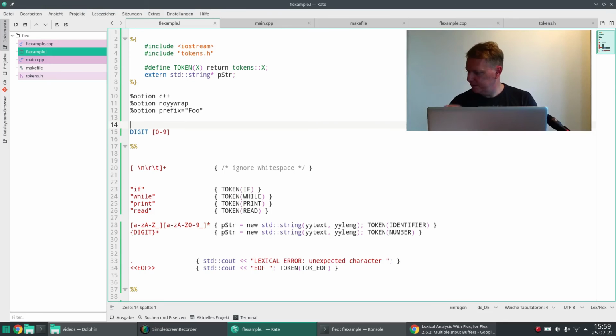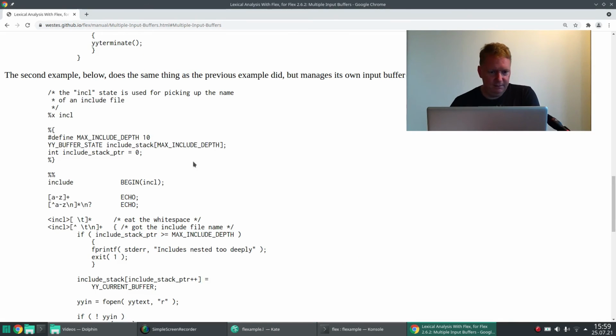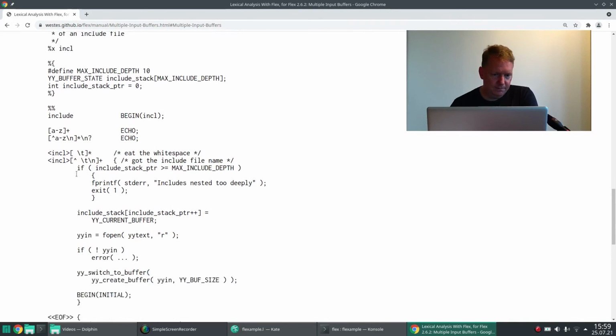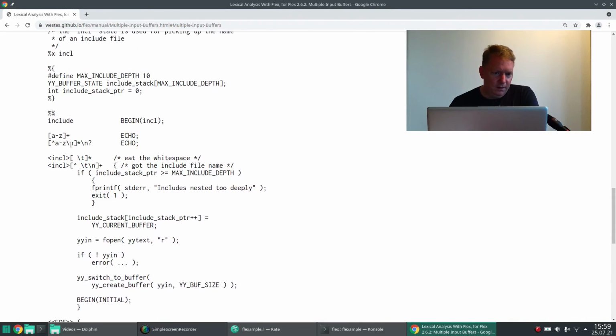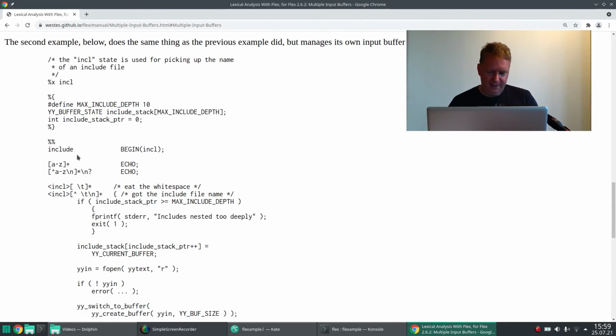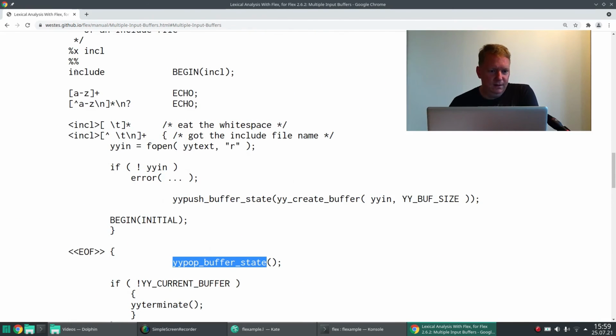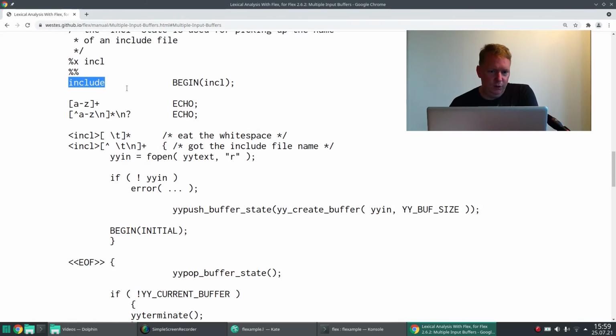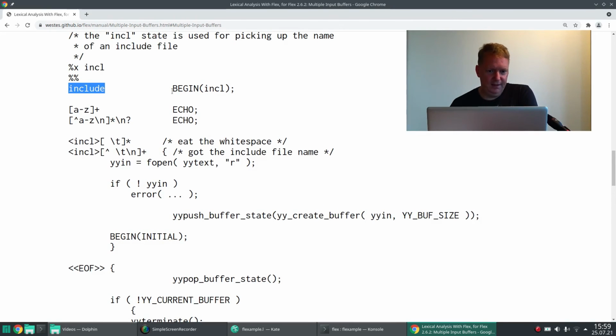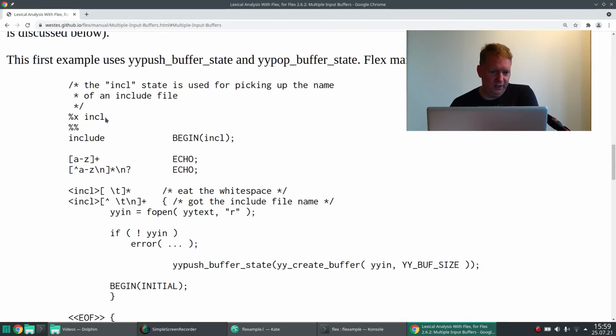And something that you've just seen here in the manual, if you look at this example, they are looking for the keyword include, and what they are doing here is they have basically a separate second language built into this.